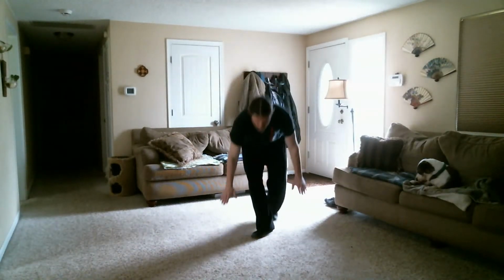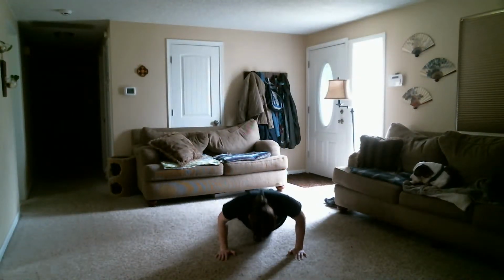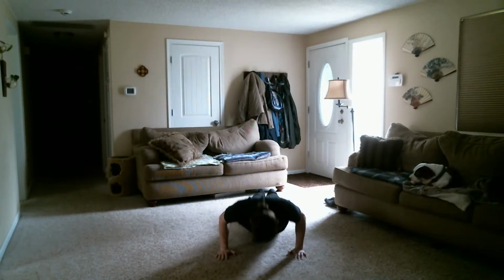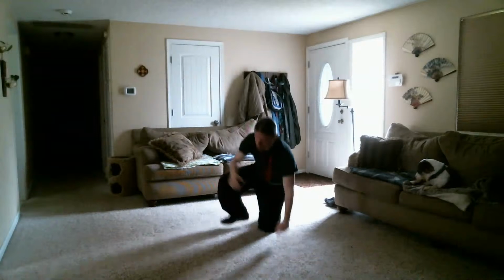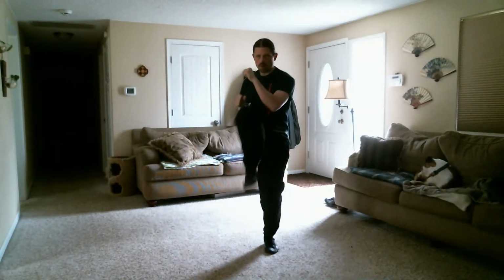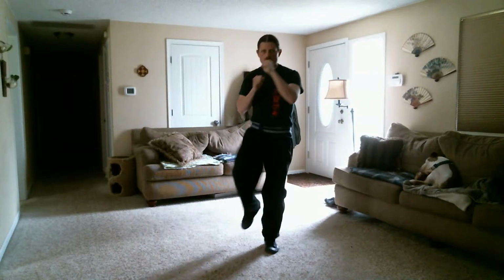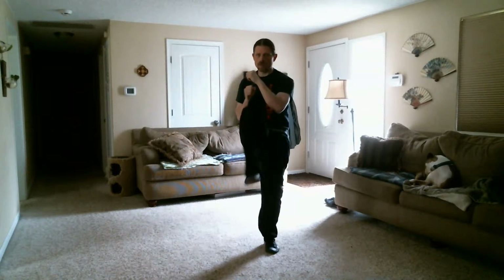Push-ups, fingers pointing forwards. Ready? 1, 2, 3, 4, 5, 6, 7, 8, 9, 10. On your feet, right foot forward. Knee strikes. Ready? 1, 2, 3, 4, 5, 6, 7, 8, 9, 10.